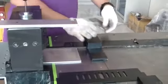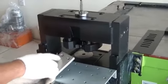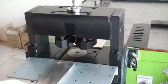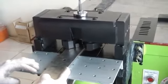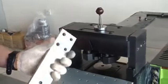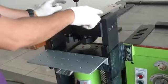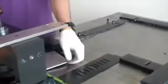So according to your size, for example, I adjust this one 40, you know, 40 till here, according to my size. And I make punching. Then opposite again. So that is the purpose of our jig. Okay. So you can punch four holes without marking, but in your idea also by using another plate and also our plate jig. Okay. So if you want to punch also without marking, you can also use our center point. Okay.